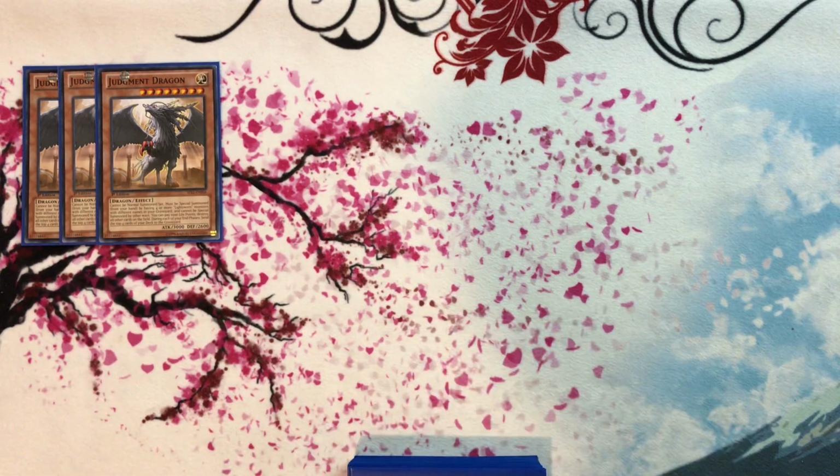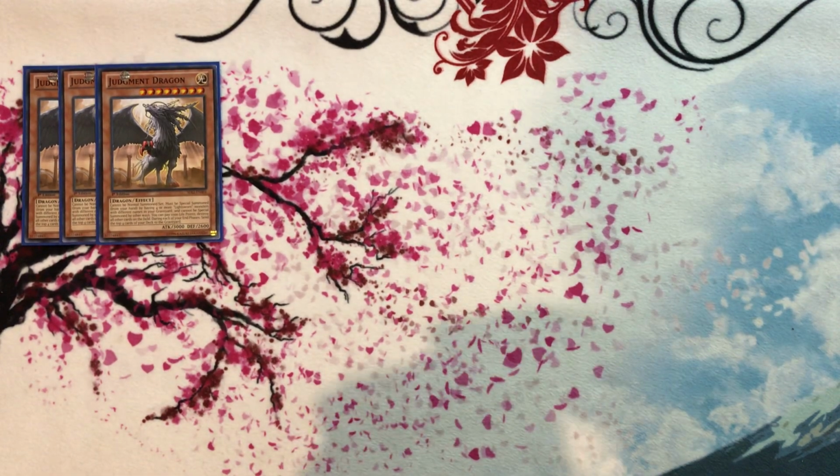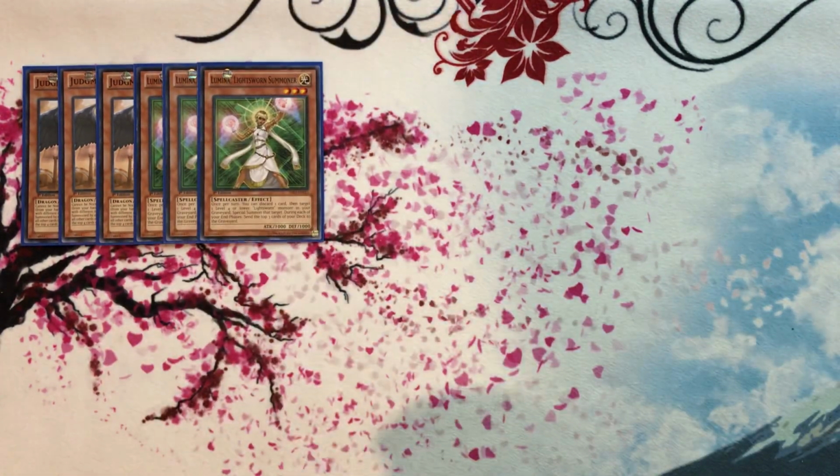You just have to have four different Lightsworn monsters with different names in your graveyard, which is very easy with the extra deck, and obviously with your main deck as well. So it's more or less a free monster on board, a free big body to destroy everything your opponent has. And then the next card we play three of is Lumina.